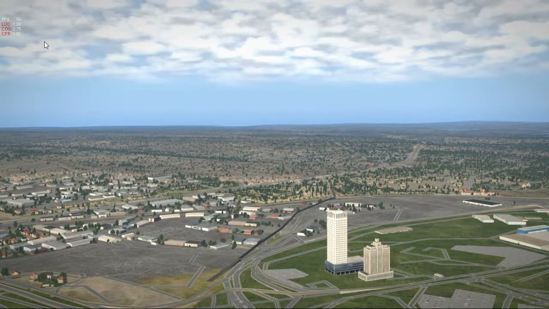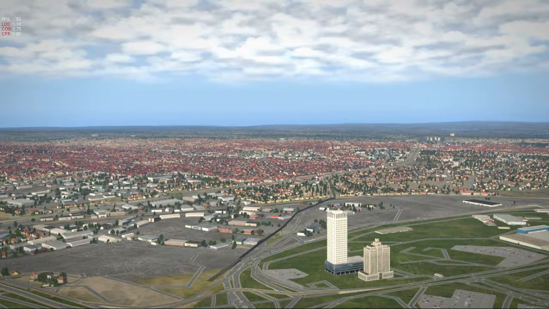Please bring your mouse cursor over LOD, and increase and decrease. See what happens. Now we want to decrease the number. You see, it adds buildings. And what does it mean? The frame rate decreases.